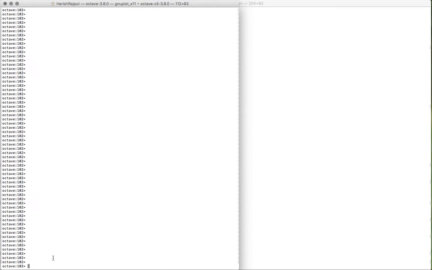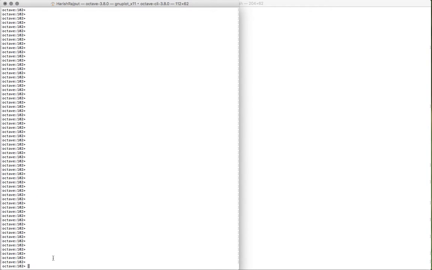Let's talk about MATLAB programming or Octave programming in real mode. I have downloaded the Octave open source package and installed GNU-plot with it for plotting. Let's see how the basic things we discussed in the lecture can be implemented in Octave or MATLAB.